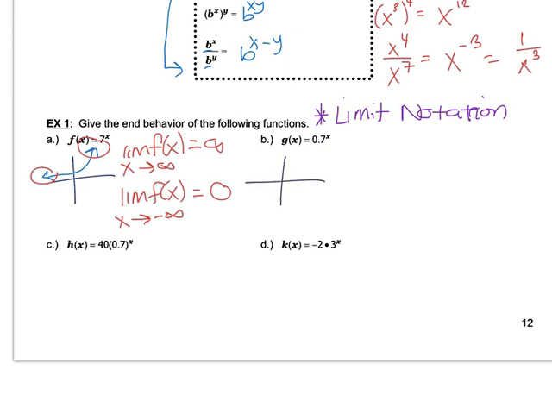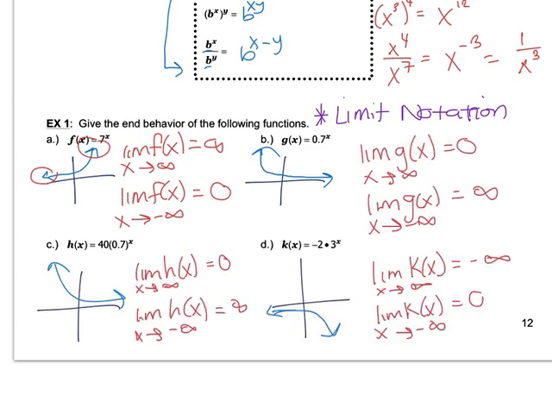So hopefully you won't be too surprised when you graph this, and you'll see that it is very large when x is negative, and it very quickly gets very small when x is largely positive. After you do that, you can go ahead and write the limit notation for the end behavior for these, and then you can check back and make sure it lines up with my work. Okay, so here are the rest of those all filled in, just the general shape of the graph and then the end behavior for each one.